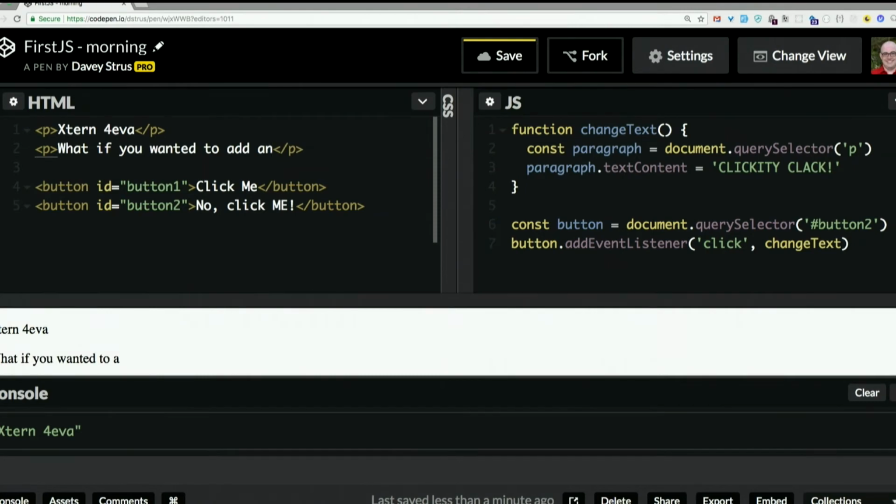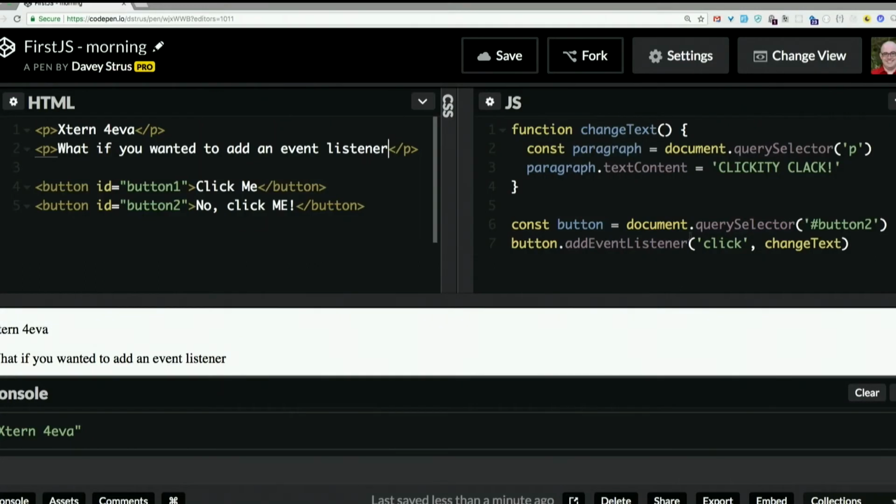Would that require a for loop through the node list, or could you do it another way? Basically, you would have to loop through them. So you could use query selector all to grab all the buttons. And then, since we're not using jQuery, we're using the real DOM, you would have to loop through them and add the event listener to each one of them. Or you could add it to the page and target it by a selector, I think. That might just be a jQuery thing, though. No, I think that works. Like actually add it to the document itself and listen for the event to occur on a certain thing.